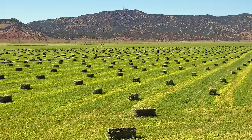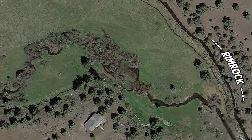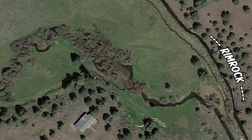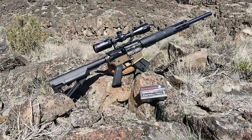And whenever they have rimrock bordering fields like this one, alfalfa fields, they'll just go down and gorge themselves and then head up and sun themselves in the rimrock. So our setup was that we were on the left-hand side. There was a small creek and a canyon separating us from the rockchuck, and they were up on the rimrock.